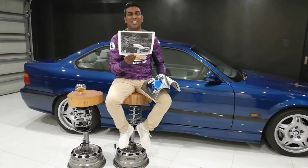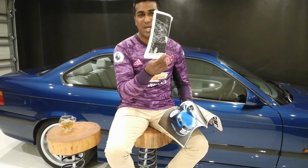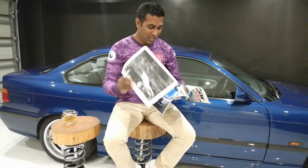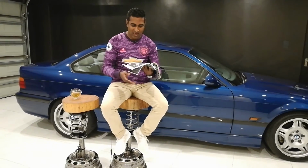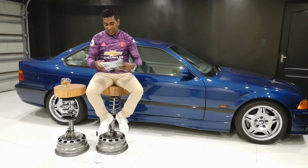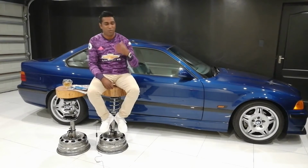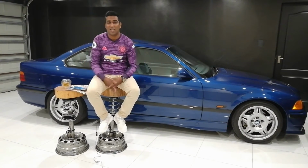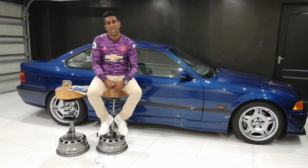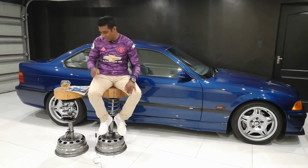It's in black and white, but the color of the car is Avus Blue. And as you can see from the paper, it's very worn. This printed piece of paper is 13 years old. The story behind it was, back then, I already had these dreams of acquiring these cars, and I've kept it ever since. I just want to once again give whoever it may be hope out there, that if you have these dreams, it may not be cars, it may be other aspirations, put it into the universe, work damn hard at it, and somehow or the other, these things materialize.